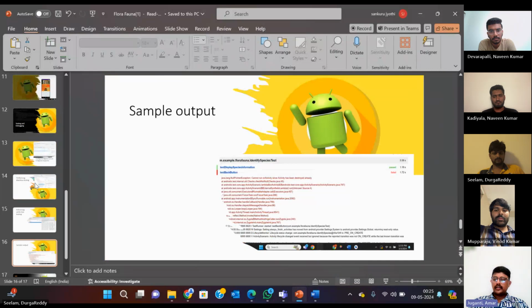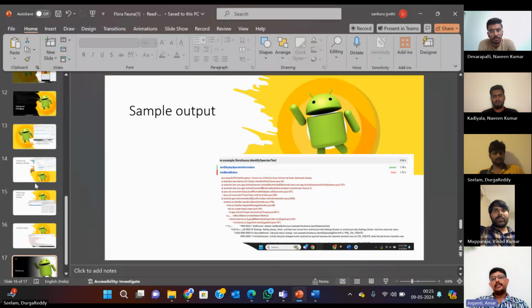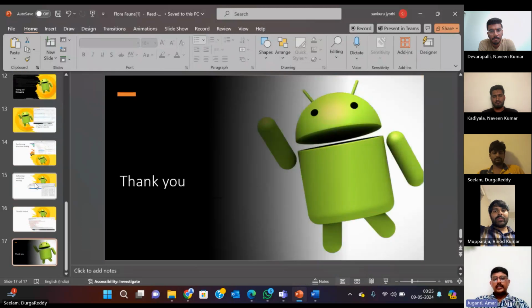We can also see other results in an HTML page, as well as in the console. We did all this for the animals and flowers based on testing and debugging, using Java and HTML.